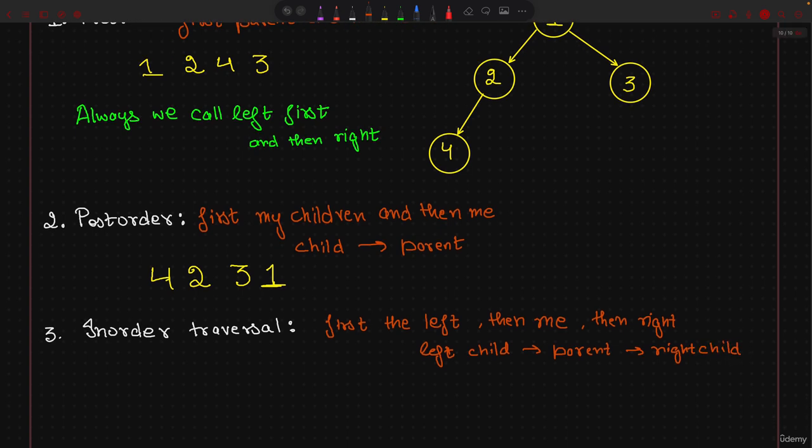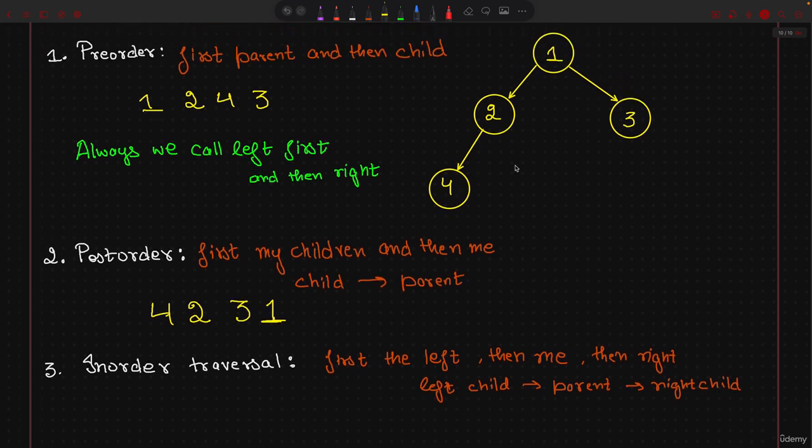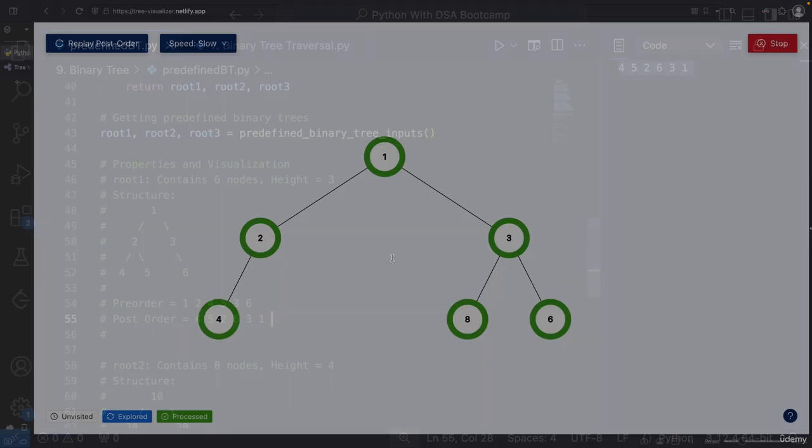Okay. So the answer is going to be 4, 2, 1, 3. So 1 will say that hey, first call on my left. 2 will say that hey, first call on my left. So the answer is going to be 4 because no left is there. Then we can print 2. This time before sending to 3, 1 will say that hey, now make me a part and print me as well. So 1 and then 3. Okay, everyone. So this is the in order traversal, the third traversal in our binary tree. This again is not possible in generic trees because we have many children there, right? Great. So let us see the same in visualization as well.